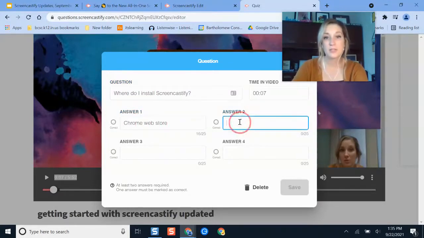We do have some limitations in the type of questions you can ask here. It's not an abundant list of options. It is purely multiple choice. And you have to have at least 2 options. So you can do a true and false, either or. You can do 3 options or all 4. You can't add more than 4. You can't have less than 2. Obviously, so I have to pick something and not just have the answer given to them.